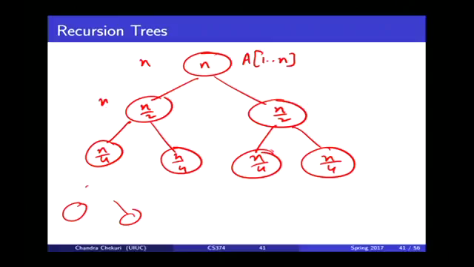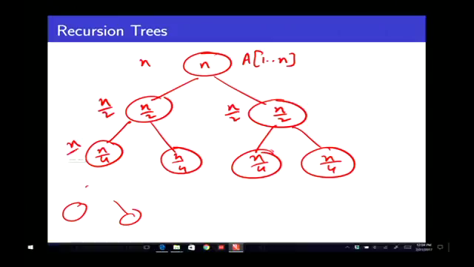So what about here? I need n over 2 time, right? I need n over 4 here and n over 4 here, right? So what is the total time the algorithm is spending in all this recursion? Why is that? We have to add up all these numbers, right? This guy is taking n time and this guy is taking n over 2, this guy is taking n over 2. Right, this guy is taking n over 4, this guy is taking n over 4, right? We write down all that and we have to add them up, right? How do we add them up?